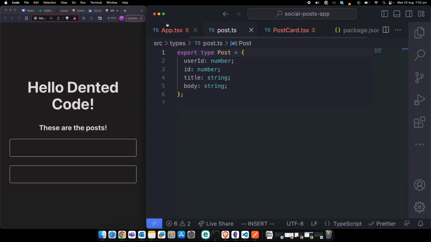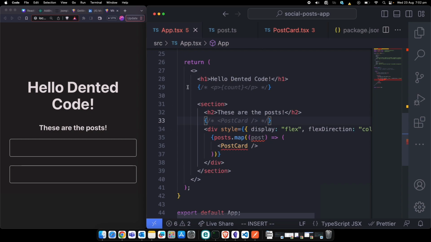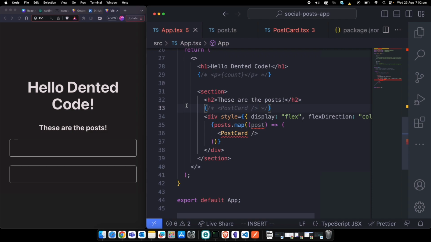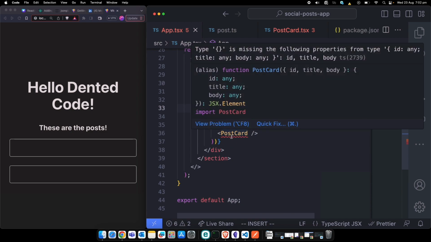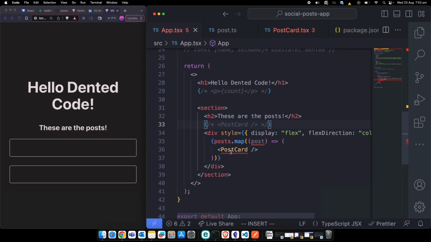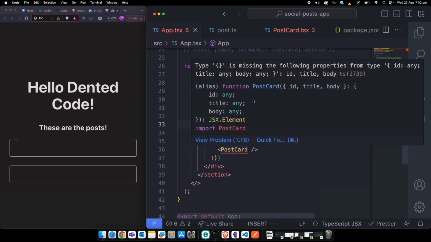If we were using just a normal JavaScript React project, then obviously we wouldn't see this red line warning, right, saying something is complaining here. This is why, as we mentioned in the previous slide, we get better early error detection. We can already see it complaining and saying postcard is missing some of the types, which are ID, title, and body.